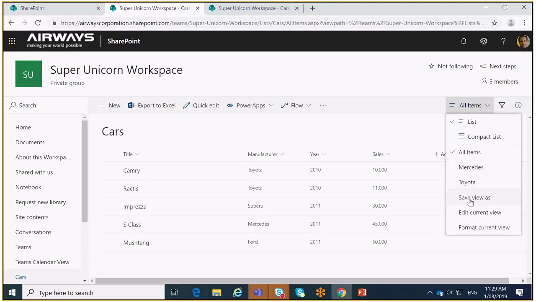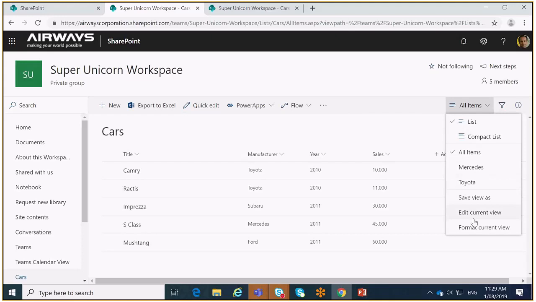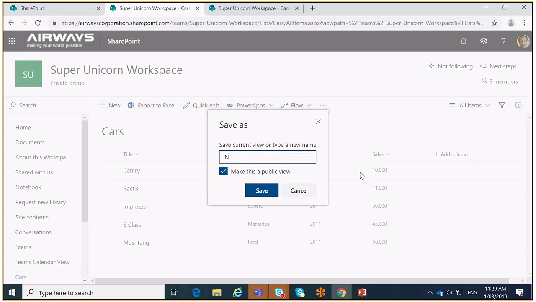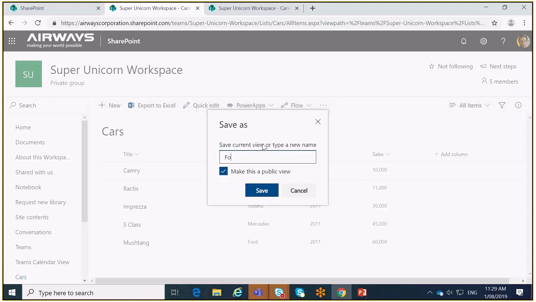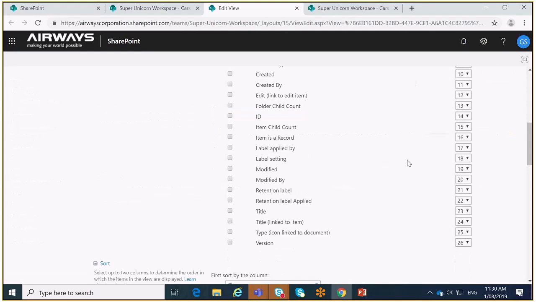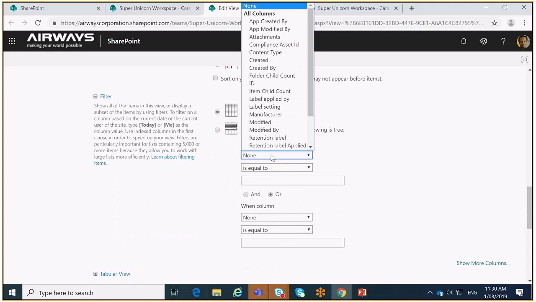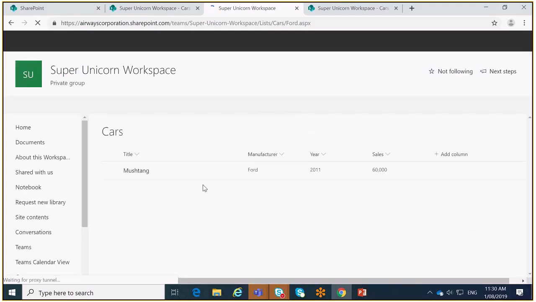So as you can see, I've created some views here. The first thing that the view does is it can create filters. So if I create a new view, oh, I have a view with that name already. Let's say 4. I create a new view here, and I edit this to say that in this view I want to add a filter to say show me only the ones where the manufacturer is Ford. Then you'll see that my view is only going to show me the ones that are Ford. So if I just say OK, you see that I can only see the ones.